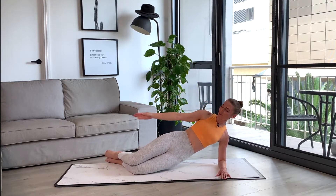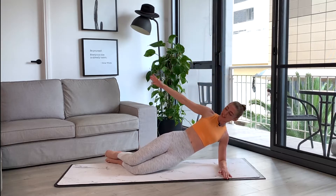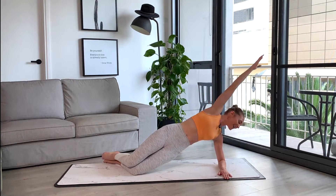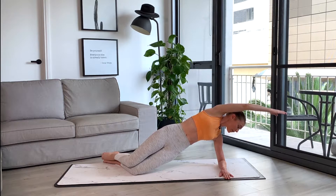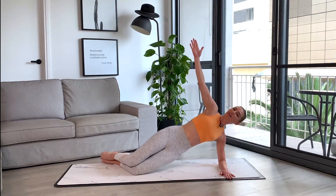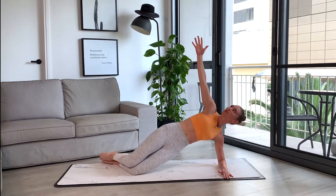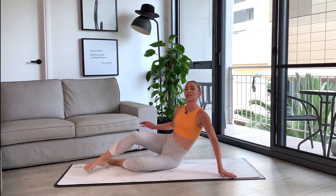Remember, as you lower the hips, we want to stay lifted up and out of this shoulder — we're not chilling out at the beach, let's stay nice and active. Through that waist we're really feeling it now, and you want to feel through that shoulder getting a bit of warmth there — nice one to work on that posture as well. Continue to press those hips forward, gentle squeeze through those glutes, squeezing those knees together, thinking about those inner thighs wrapping together — full body work. We've got three more, two — on the next one, let's hold it up with the arm towards the ceiling. Little hip dips: just working at that waist, dropping the hips down gently, picking them back up. Feeling that fire in that underside waist, really sculpting out that waist. We've got five, four, reach up through those fingertips, three, two, and one. Gently lower those hips back down.